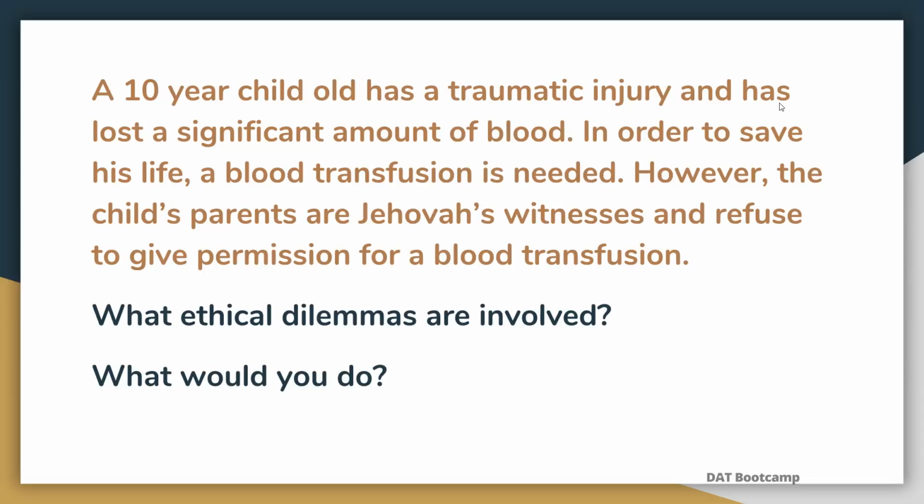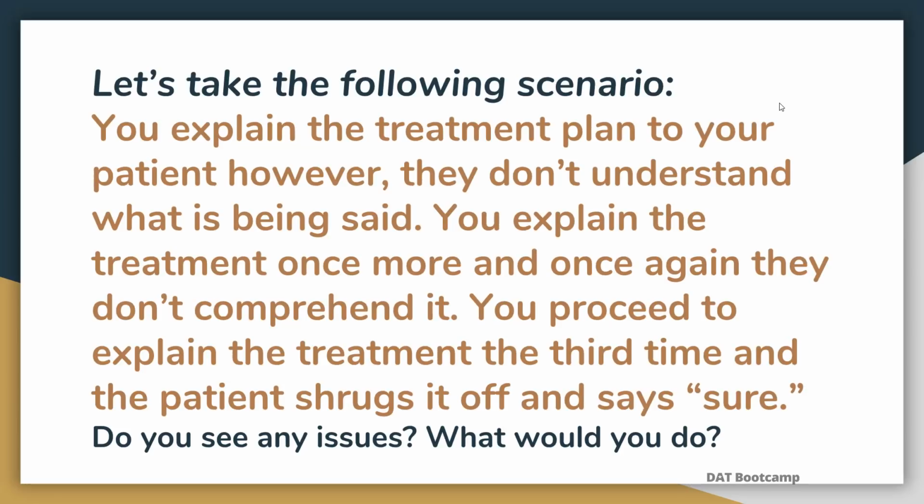And so what I would do in this situation is I would actually proceed with the blood transfusion, even though the parents refuse that. There are laws in place to protect the physicians in these types of situations where they don't have to go through child protective services or something along those lines. And they can just go ahead with the blood transfusion. So there's that. Now let's move on to a third scenario.